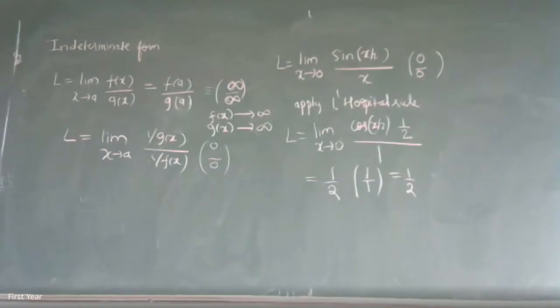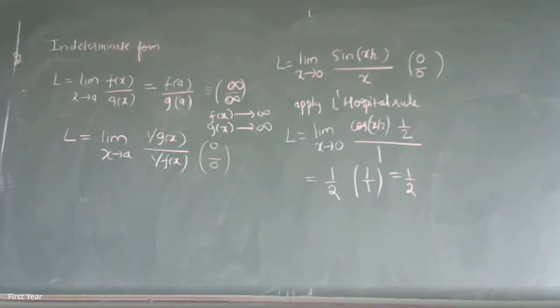Now let me start with the examples which are a bit lengthy. So at least 2 times you have to apply. Divide by 2 can also be done, na? Correct. That is the shortcut. What you can do, sin x upon x, the limit is 1. That's the standard limit. So you can convert it to sin x by 2 upon x by 2. So to get x by 2, what you have to do? You have to multiply and divide by 2. So that also gives the answer half. So the answer should be the same. They cannot be different.